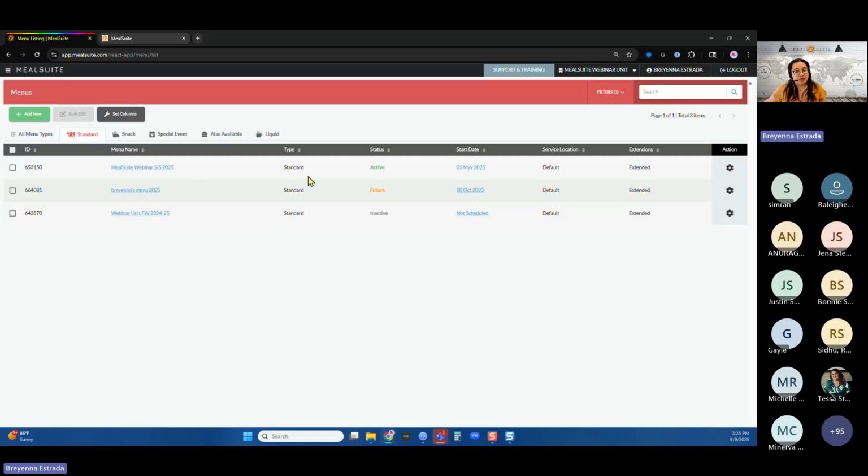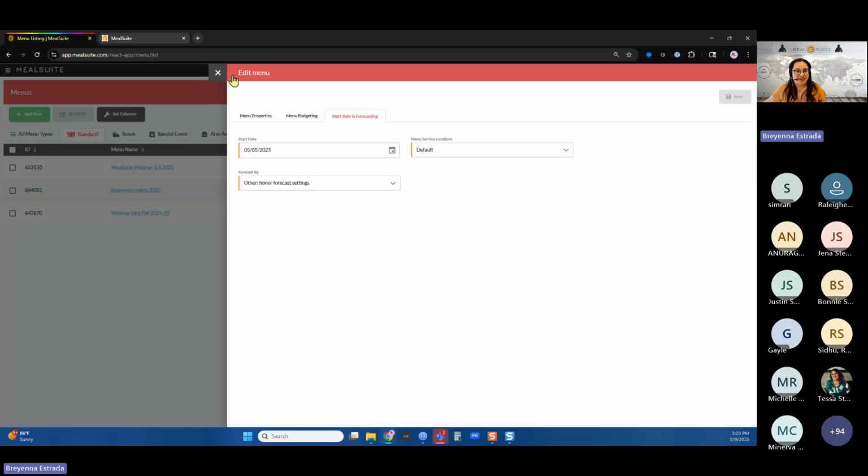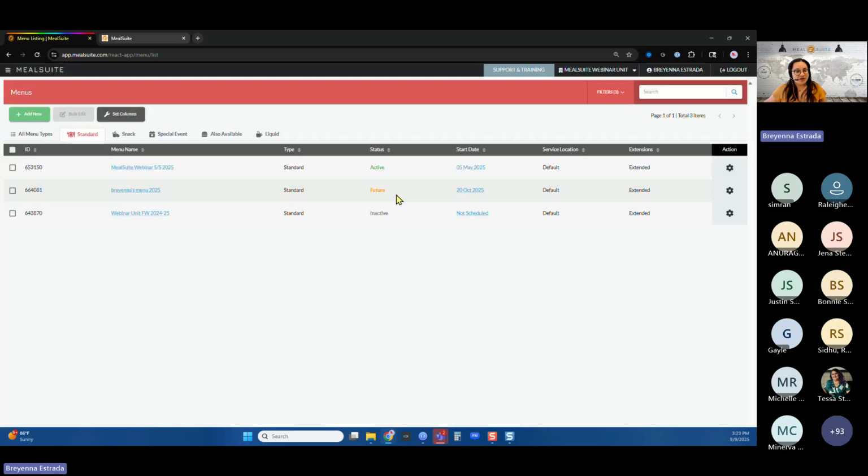Again, these are menus that belong to me. We will see that I have a menu here at the very beginning that is active, meaning that one has the most recent start date. Right underneath that, we will see the next menu, the one that we have just scheduled together, and that is set to a status of future. So I gave this menu a start date, but it hasn't hit just yet. That date is in the future. Once this date hits, the system will automatically make that my active menu and deactivate this one. I don't need to do anything past that. The system will do it itself.